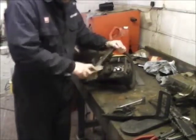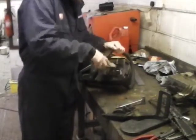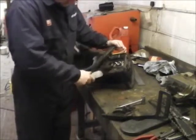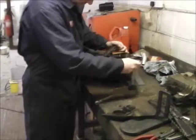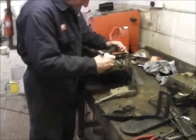Really should be done more often than it probably is. If it gets all crapped up like it is, it's probably then that oil won't flow around it properly for the lubrication. And this is pretty gummed up. It's been a while, this has.